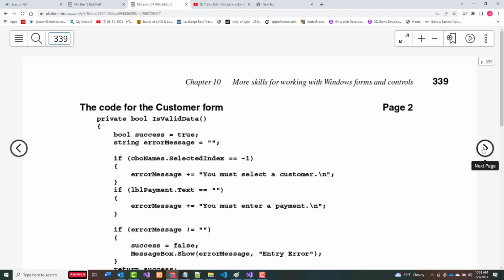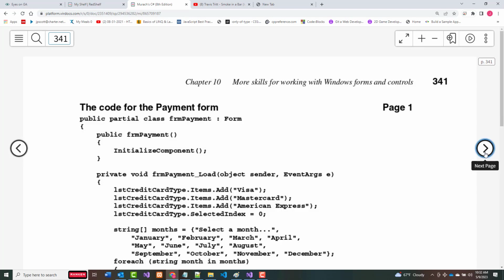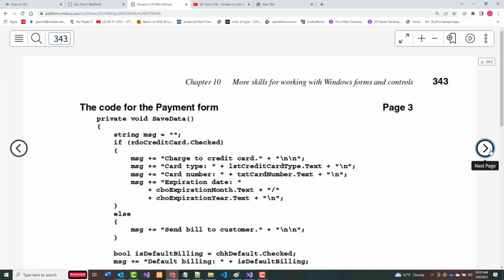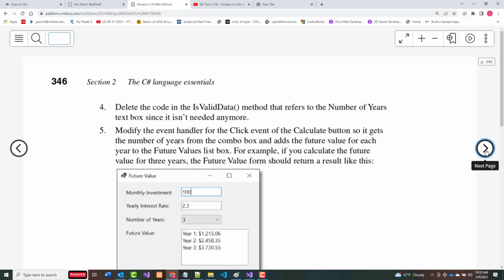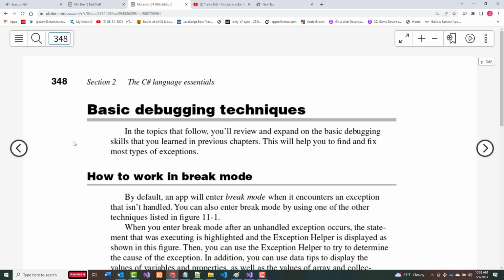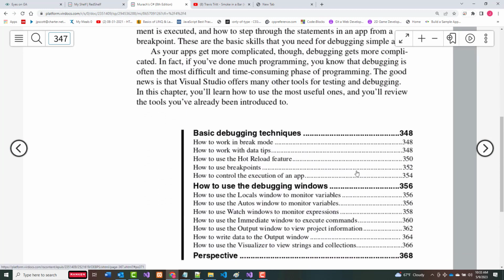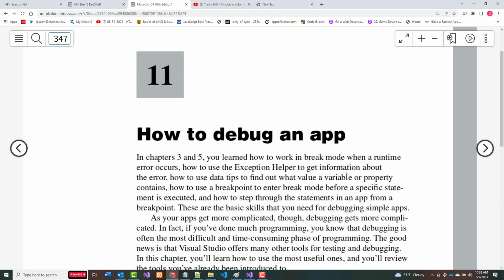We'll see. I've already had 3 lectures on this chapter, and that's probably too many to begin with. So I'd like to go on to the next chapter, and that's what I'm going to do in a matter of moments. And the next chapter is Chapter 11. And Chapter 11, as you can see, not a particularly long chapter. All right, it's on basic debugging techniques. So we'll come back and we'll talk about that in just a couple minutes.